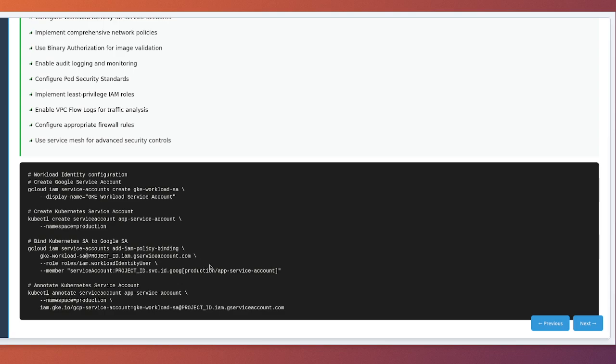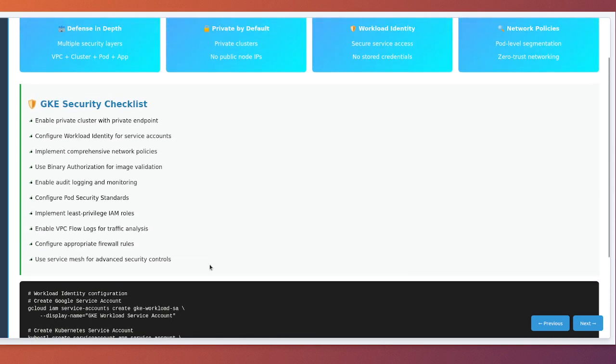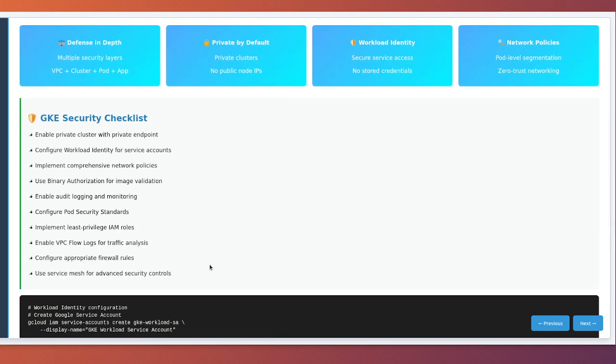But private clusters require supporting infrastructure: Cloud NAT for internet access, private Google access for reaching Google APIs, and carefully designed access paths for administrators. Workload Identity is crucial for securing how your pods access Google Cloud services. Instead of storing service account keys in your containers, Workload Identity maps Kubernetes service accounts to Google service accounts using IAM.